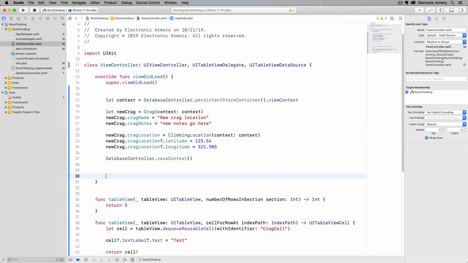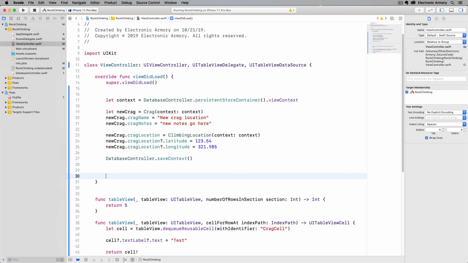Now, normally you wouldn't do it all in the ViewController here. We're going to break it out into its own file, but I'm just getting this to work and basically get a minimal viable product and ensure that all these pieces fit and work together before we start doing anything more fancy and refactor it after that. First thing that we need to do is pull out all of the Crags in our database. Now, we might have run this application a couple times before, so we might actually have some entities in there, but we need to check for that first.